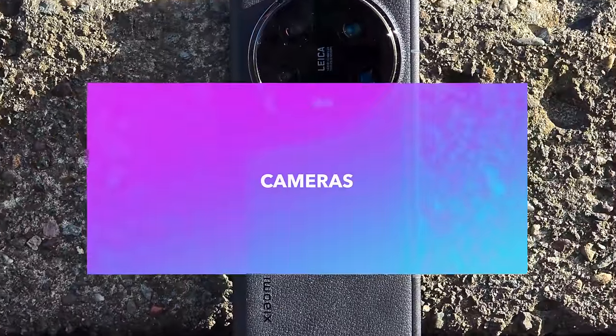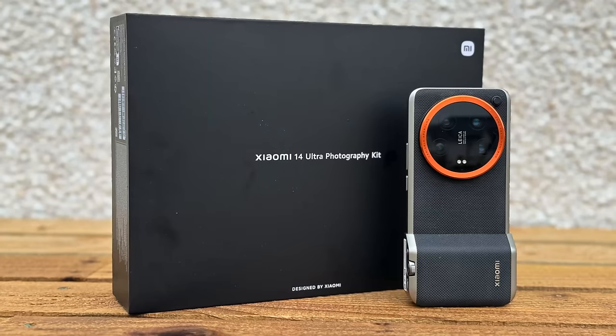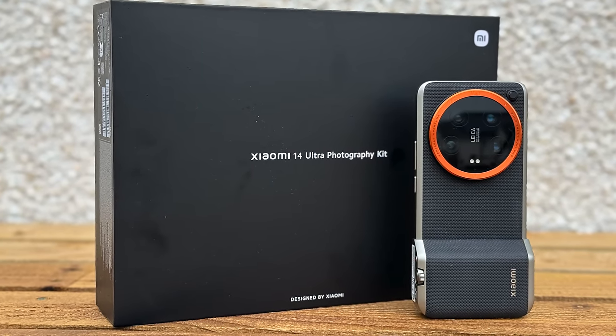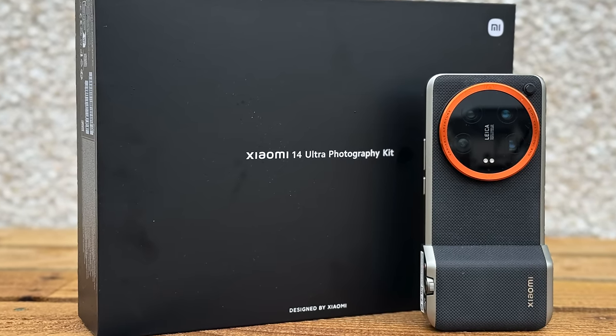Now, the penultimate category, and most likely the one that you actually care about. When a company releases a phone that looks like this, the camera damn sure better work. And I get so many comments saying, oh my God, that's a camera with a phone attached to it. And you're right. And particularly with the photography kit that you can see here, this is a photographer's and videographer's absolute dream. The convenience this phone offers and versatility is unmatched.